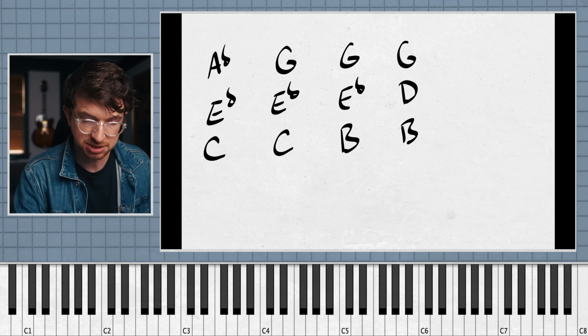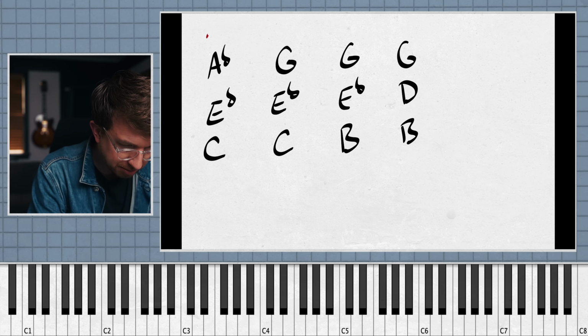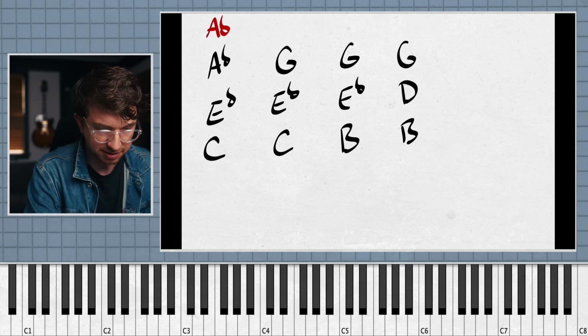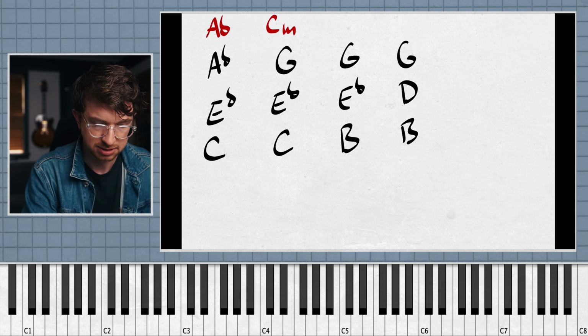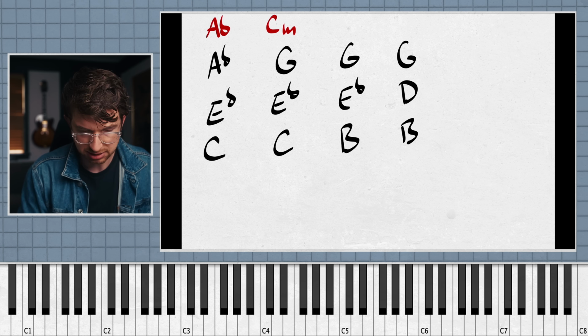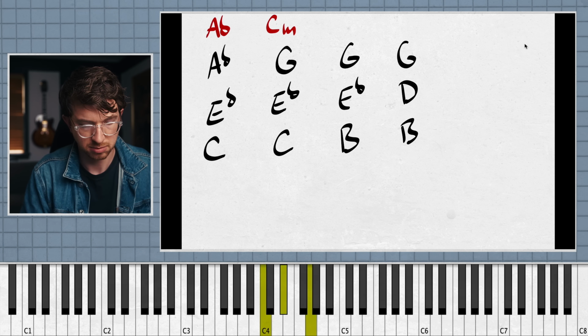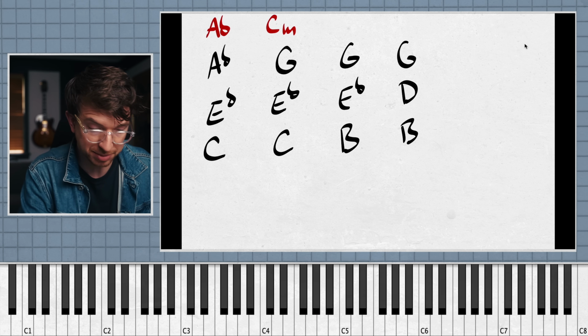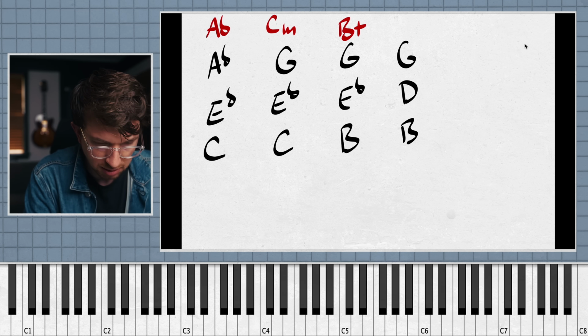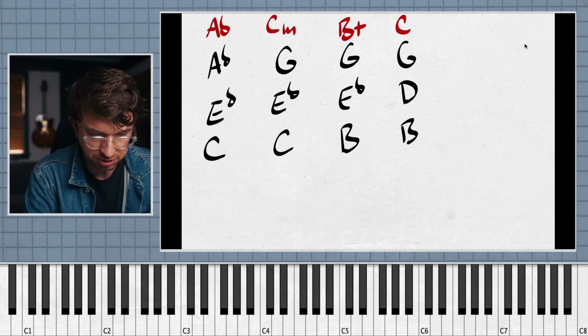Let's do a quick analysis just for the heck of it. We've got A flat major here, then we have C minor, and then we have this, we could call it, B augmented. And then we go to G major.